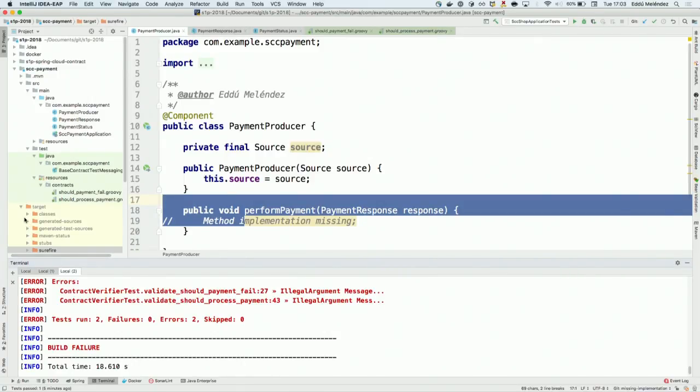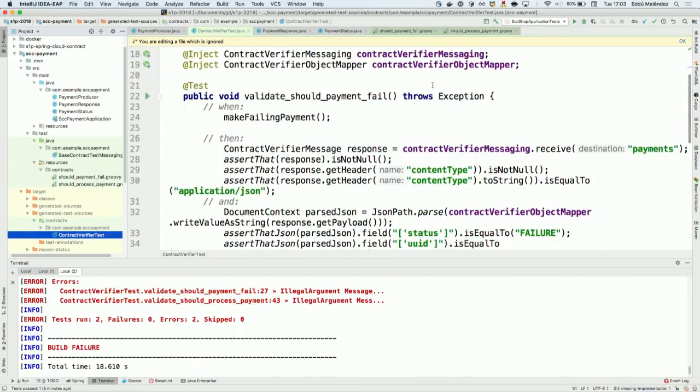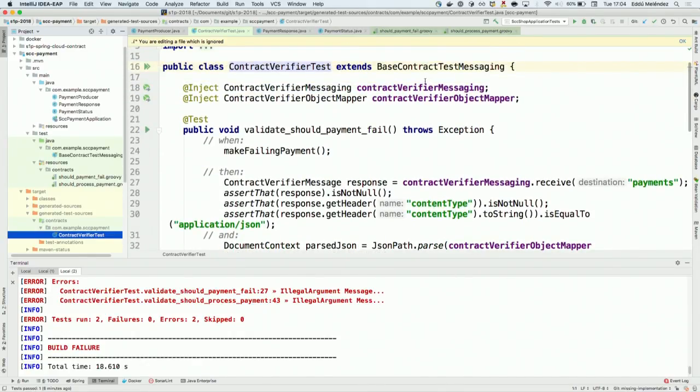So the other side that will use our stubbed routes, same as Eddu has shown with HTTP, can be confident that the producer application is actually doing what is defined in the contract. So let's see the test now. So same as with the HTTP version, this is a test that has been automatically generated for us. We have not added this test. And that's very important, first of all, because we don't want to do it, because it's tedious. And second, because it will not allow us to miss something. If it's in the contract, it has to be there.